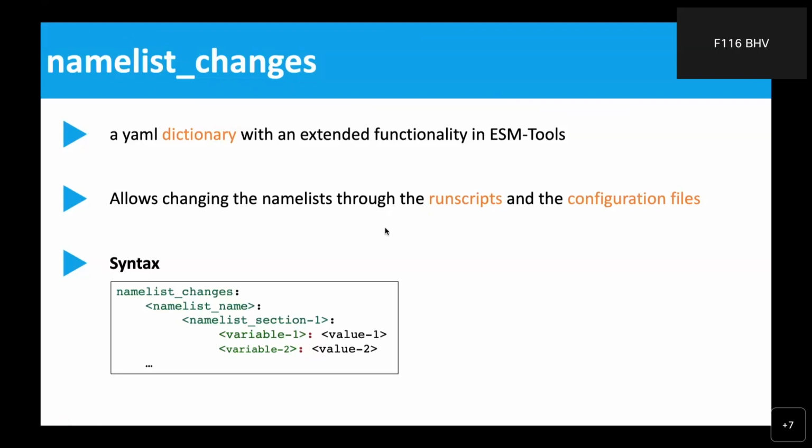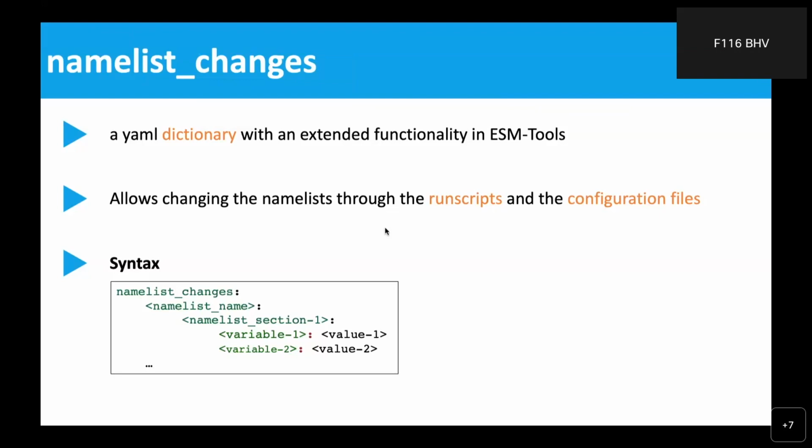And the advantage of that is, if there are many changes, it doesn't make sense, but if there are not many, then you can just give this run script to someone else and they can reproduce exactly your experiment without needing your own particular namelist. So all the changes that you made are contained in the run script.